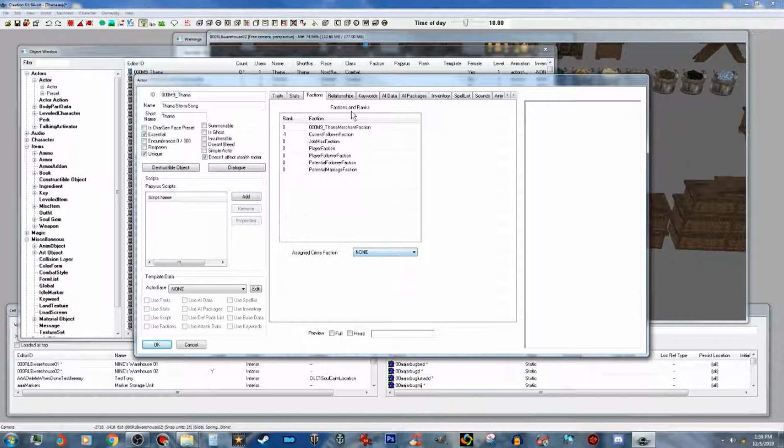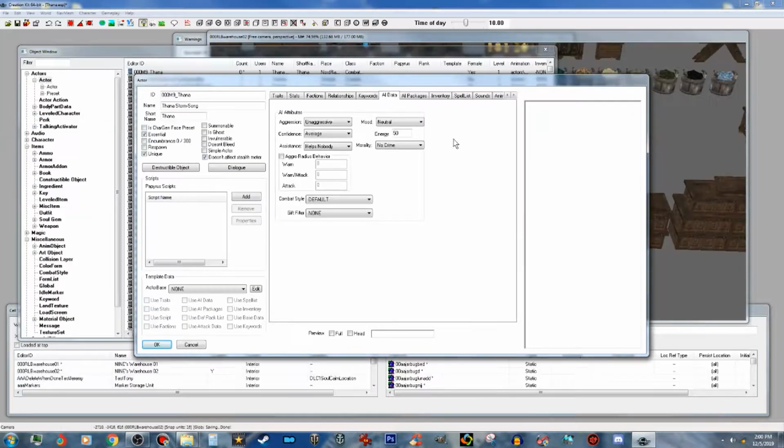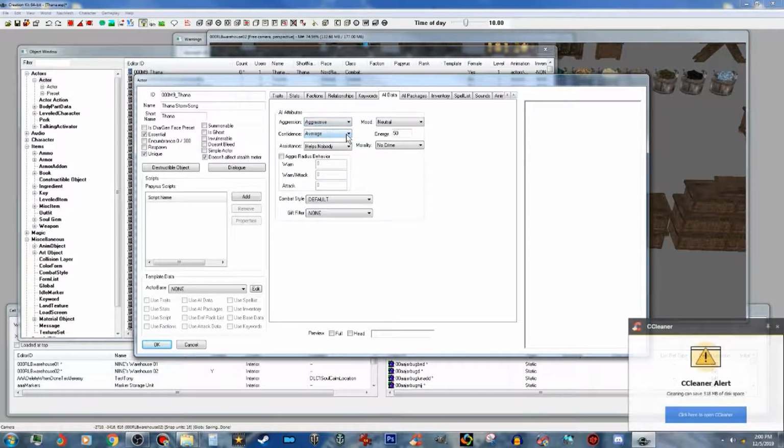Associated crime faction, not required. Keywords, not required. AI data. We want to go with aggressive, and we're going to use foolhardy because we want her to rush in and just kick that ass. The mood will be happy.